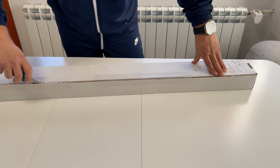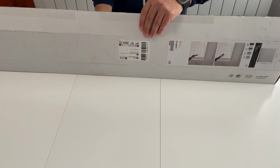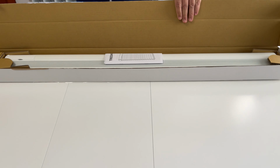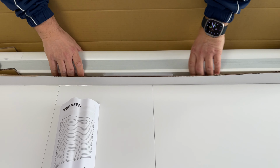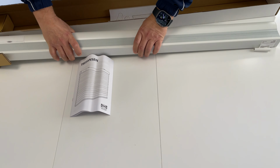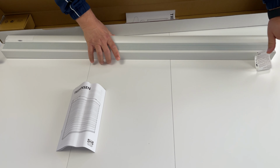Let's put it here. Simple packaging from IKEA as always. Let's turn this over. Some instructions for assembly, and these are the blinds. Actually, they are really nice looking with good build quality.